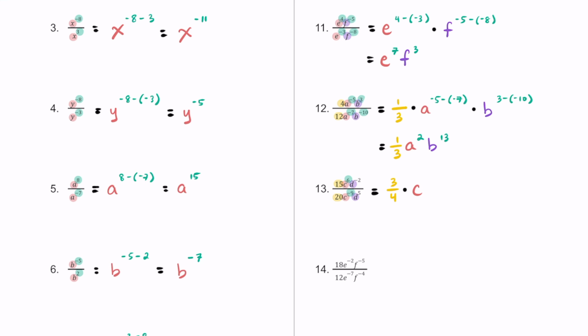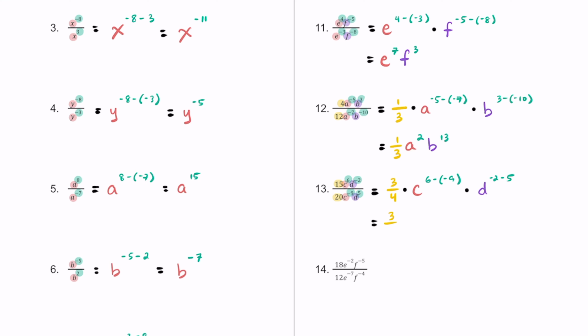Well, we can use that quotient rule. It's going to be 6 take away negative 9, so it's going to be 6 minus this negative 9. And then let's multiply that by this base of d, and let's use that quotient rule one more time. So we have negative 2 take away a positive 5. Alrighty, so let's clean this up just a little bit more.